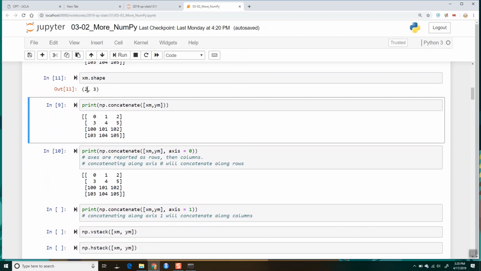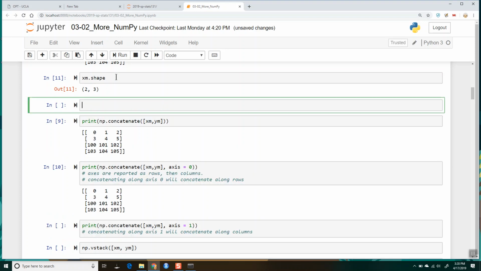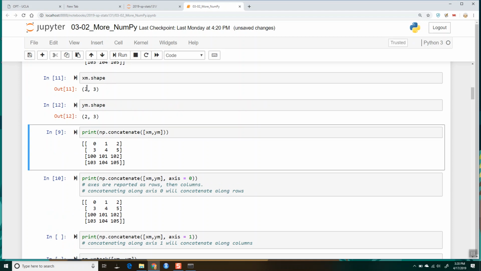We'll say concatenate this dimension 2, okay? And if I say ym.shape, it's going to stick the 2 on top of the 2 so that you will get a 4 by 3. Okay, that's what concatenate by default, or concatenate axis 0 is doing.